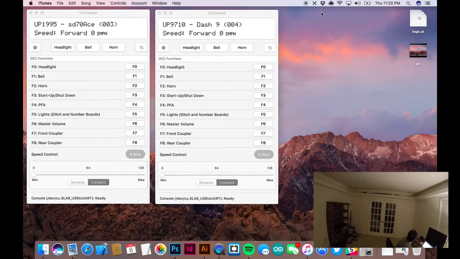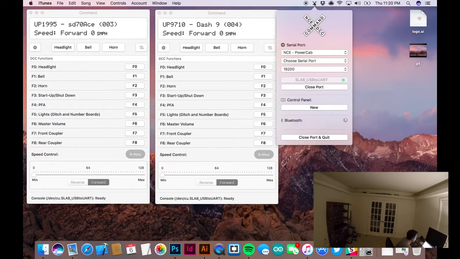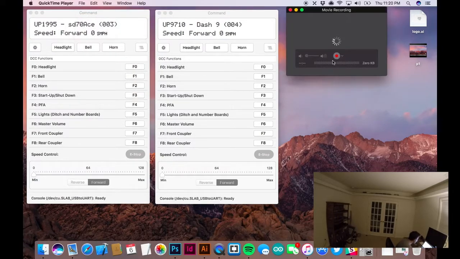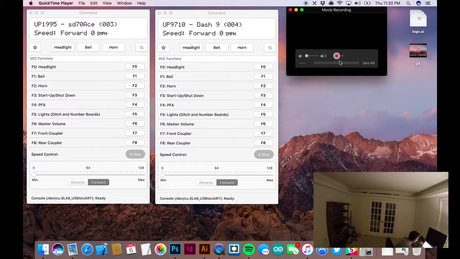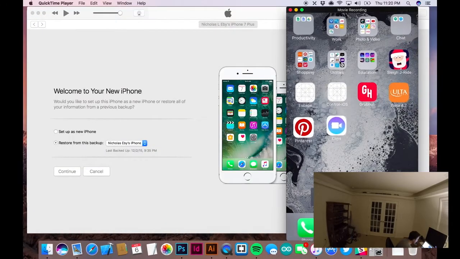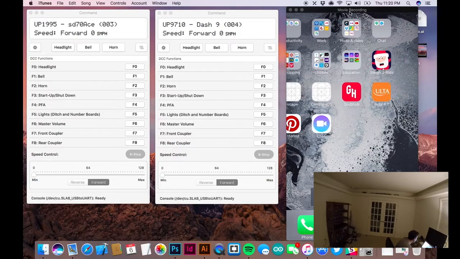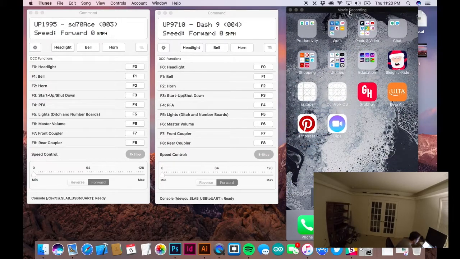All right. And yeah, so now I want to talk about the Bluetooth that I mentioned before. So you see, I open up my panel again. Bluetooth is still spinning, and so I'm going to actually open up my phone. So I'm going to go back to QuickTime, go to New Movie Recording. And so this is actually going to be my phone. So let me, iTunes popped up. And so here's my phone. You can see this is live, actually running.